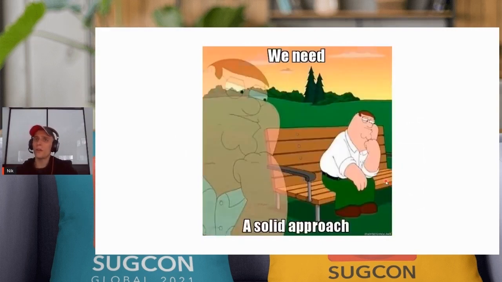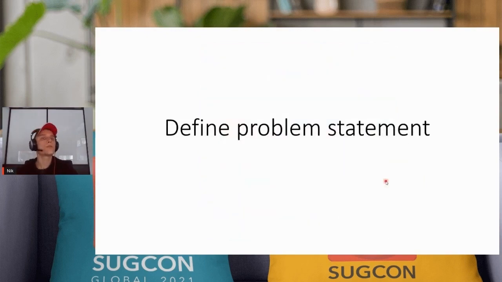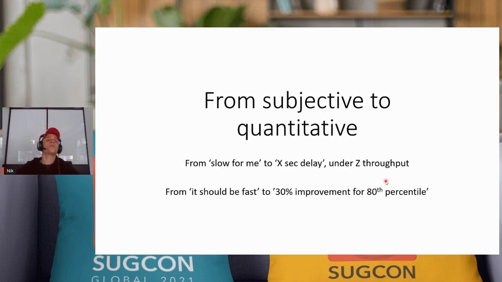So by now it was fun, jokes aside, but what is the right way then? It all starts with the problem statement, right? Because a problem that doesn't have a clear definition cannot be clearly solved. From subjective to quantitative, like recall your problem definition. Was it just kind of slow, or was it 3.4 seconds on average at peak load? I think it was closer to the first one. It was just slow without anything else.